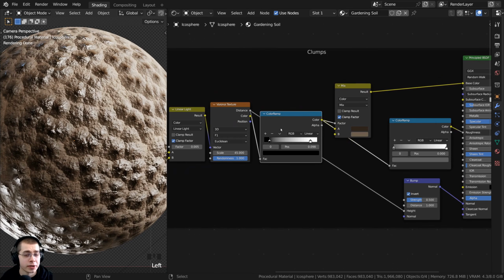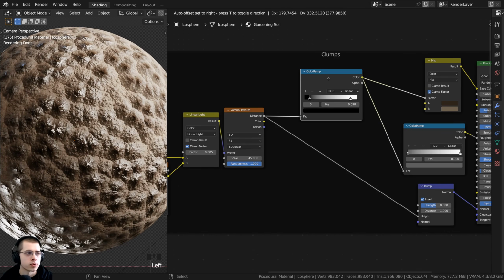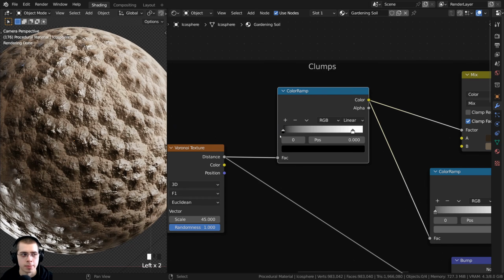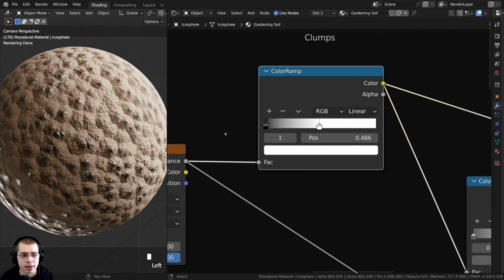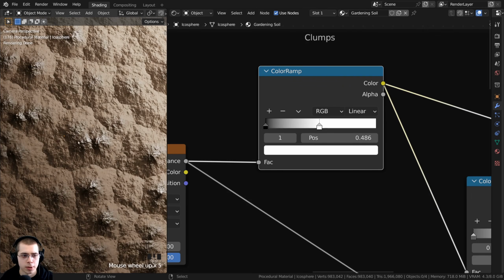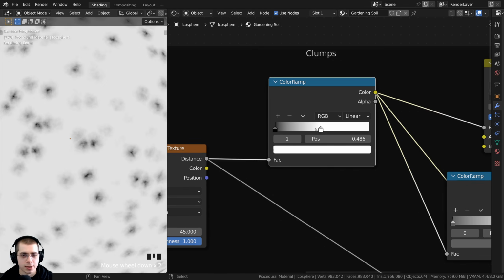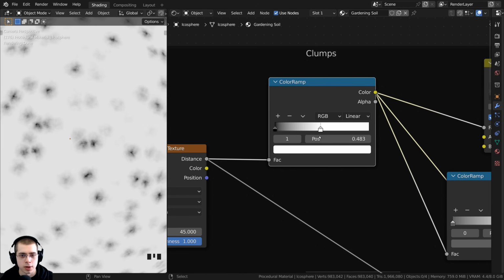Now I also want to change the contrast of the texture. So I'm going to bring the mix right up here before it goes into the base color, and I can also bring the color ramp up here. So I now want to drag this back so that the black tab is over here, but then I want to drag the white tab out a bit. And if I drag the white tab out a bit, now you can see that those little clumps of dirt are a bit smaller. If I Control Shift and select the color ramp, we can see what it's doing. So if I drag the white tab over, it's going to make those dots smaller.